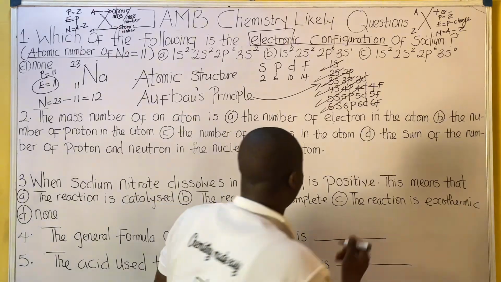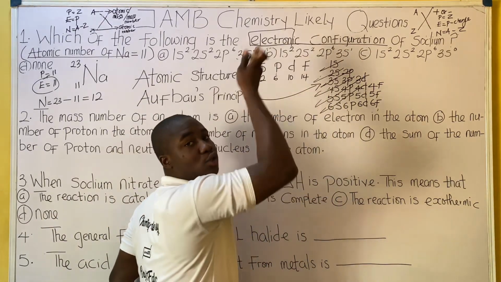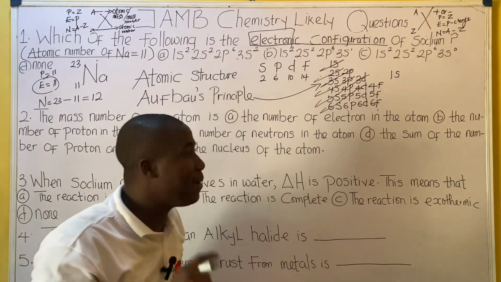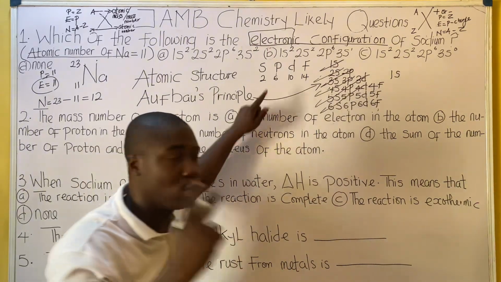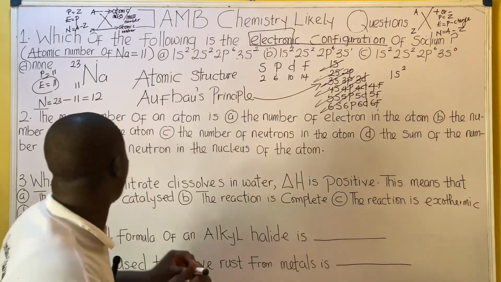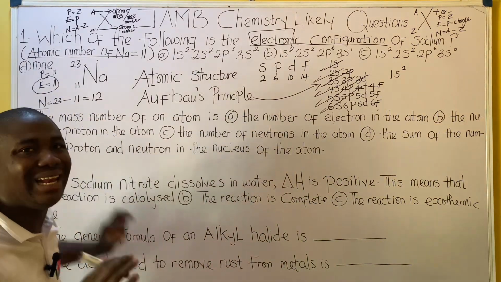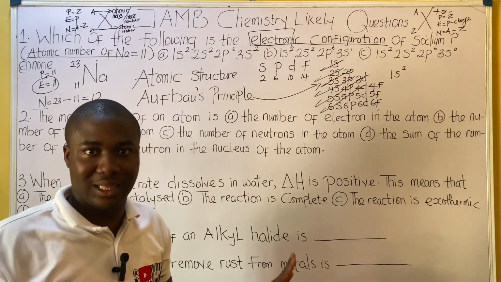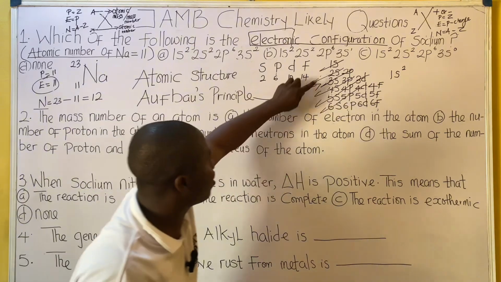We'll start with this. As the arrow is coming there, that's how we write it. So we'll start with the 1s orbital. And remember I said that the s orbital occupies a maximum of 2 electrons. So it's going to be 1s2. Remember, we are working towards getting 11 electrons. Are you there? Not 11 protons. They are two different things. So 1s2, what's the next?